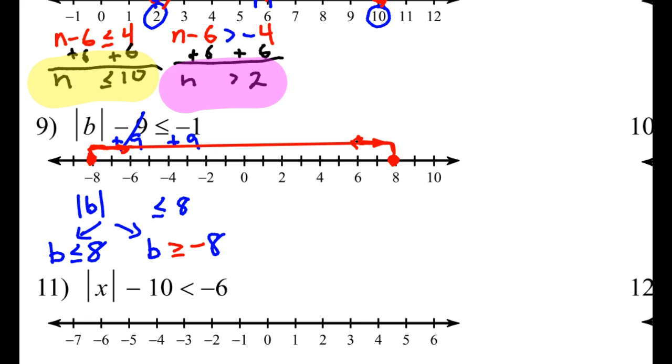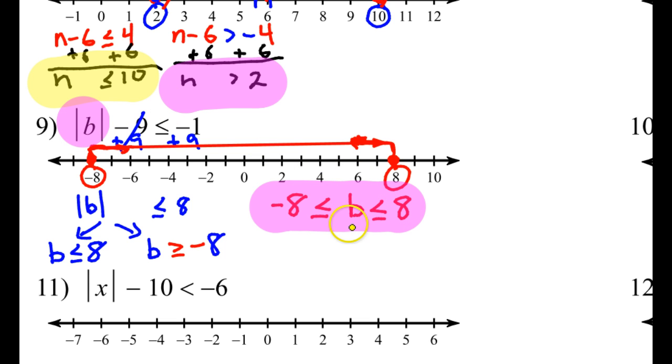Now you don't have to have the arrows on here. I'm just proving a point, why they connect. And lastly, my small number, my big number, that's your final answer right there. Small number on the left, big number on the right, my variable b in the middle, less than or equals. If these were open circles, I could make them just less than with no line underneath.